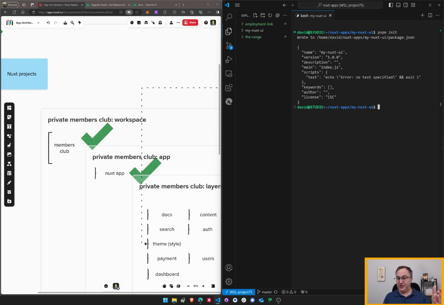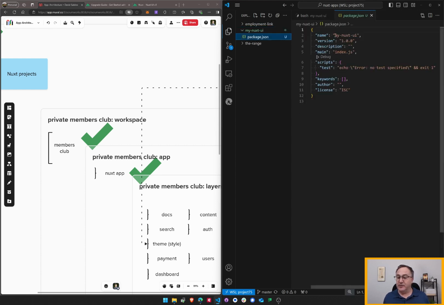The next thing I'll do is npm init. This will create a package.json file, and I can see that file here. Good. So my-nuxt-ui, let's say it's version 0.1.0. Description, this will be Nuxt UI material for use as a layer in other Nuxt projects. That's my purpose. I don't need a main just yet. I think what I'll do later is that this might end up being nuxt.config.js or ts, but for now I'm going to remove that. I'll just keep the scripts.